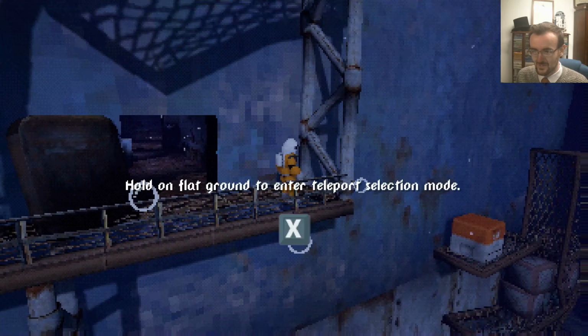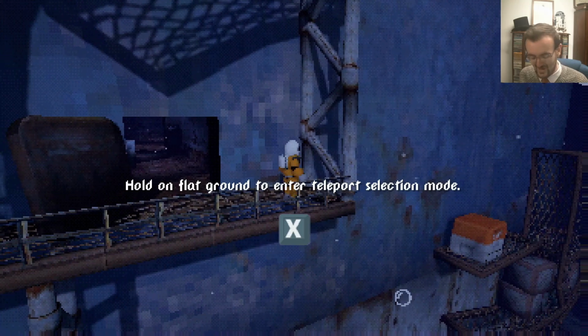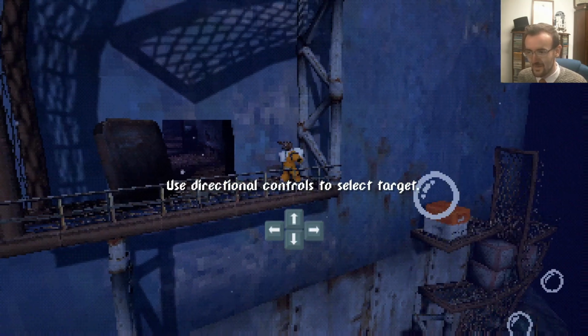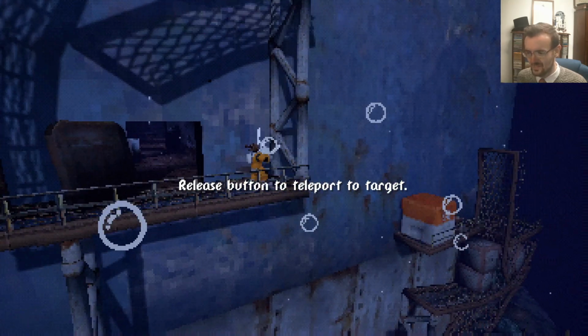I wish you'd let me in on the joke. What? Hold flat ground and enter teleport selection? What the hell are you talking about? I didn't press this button. What?